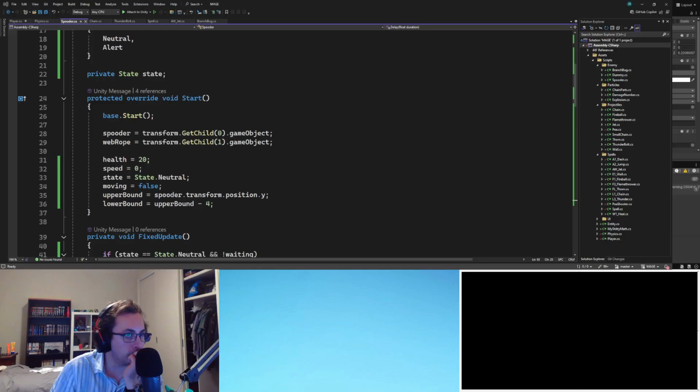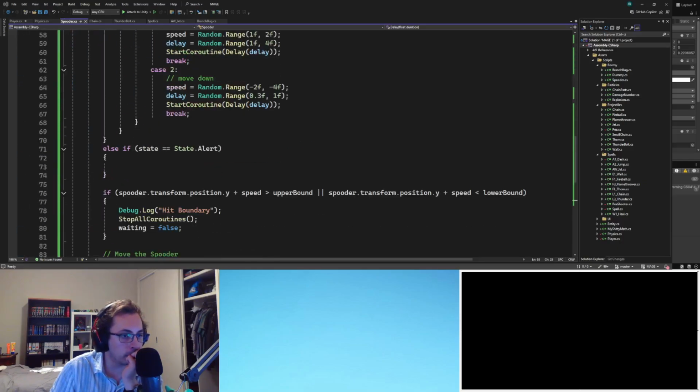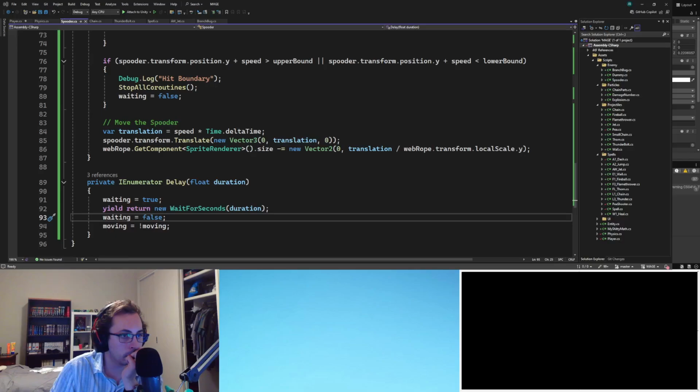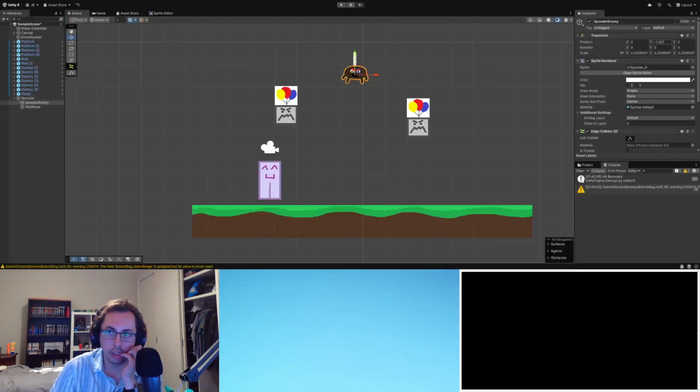Transform position should give you the world position, but it's not, right? Am I crazy? Spooder.transform? Is that not spitting out this value, no?